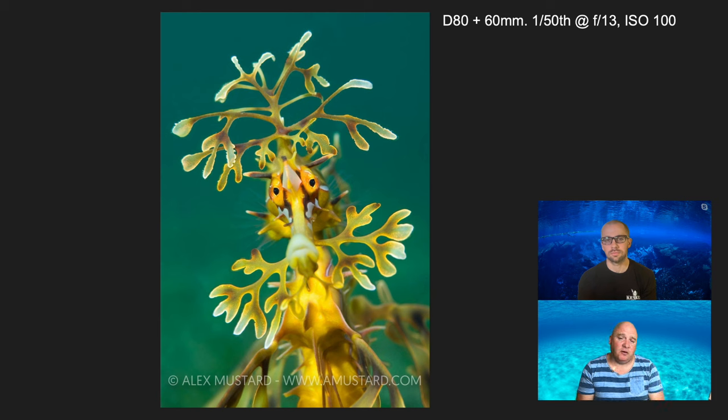I knew I had a really great shot — it looked just like this on the back of the camera. We came out of the water so excited: we were here for another four or five days, no one else around, with this jetty and four or five leafy sea dragons around it. We thought we were going to get the best leafy sea dragon shots anyone had ever got. We went to bed super happy, woke up the next day to a howling gale that stopped us diving for two days, and then the following two days the water was like soup. So our four days turned out to be basically limited to that one.